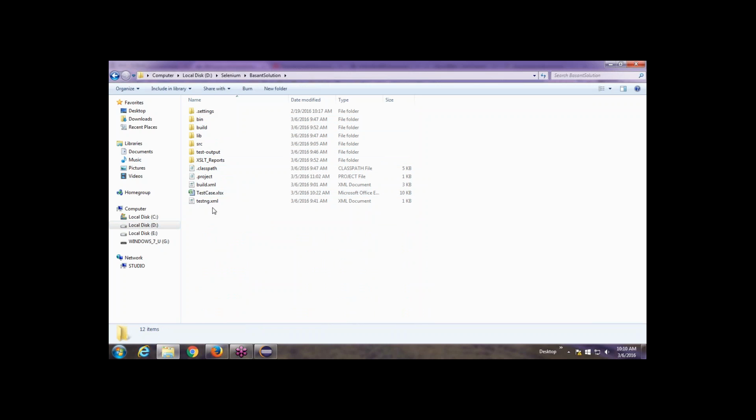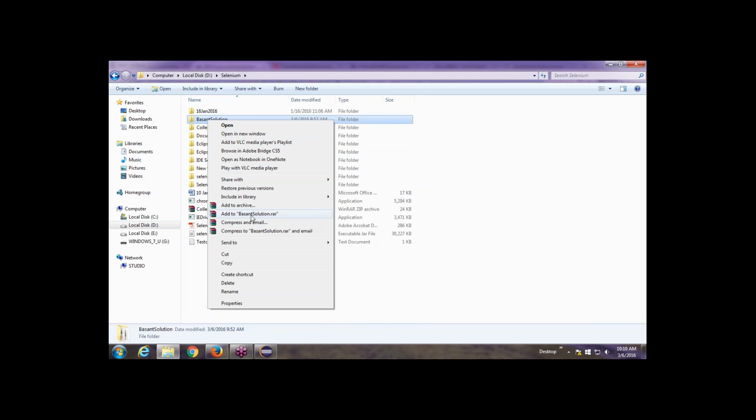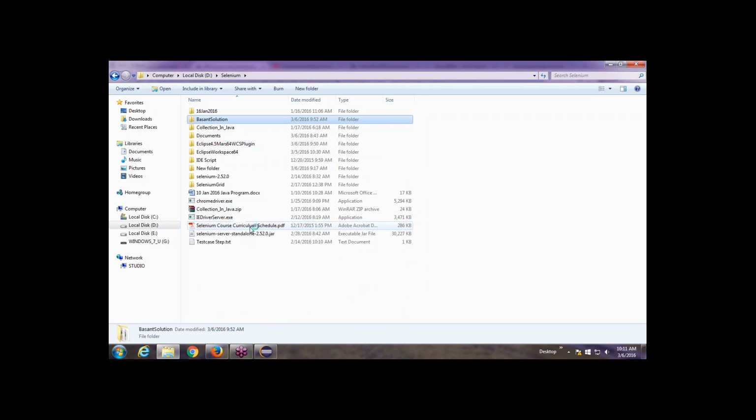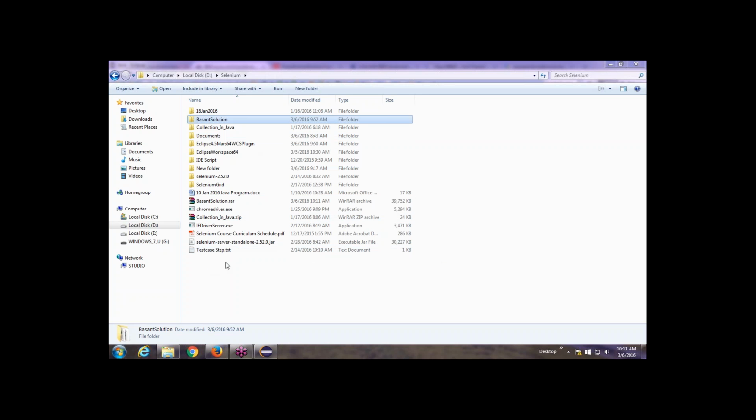Don't select anything individually. Select the whole folder and zip it. It will take only a few minutes. Your project is converted to a zip file, and then you can share it with us.